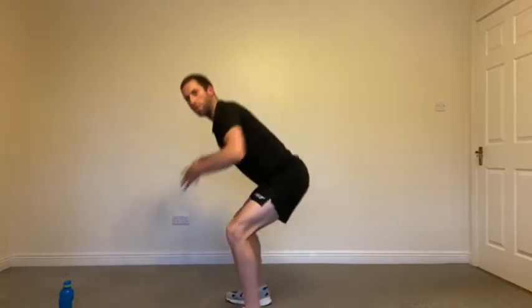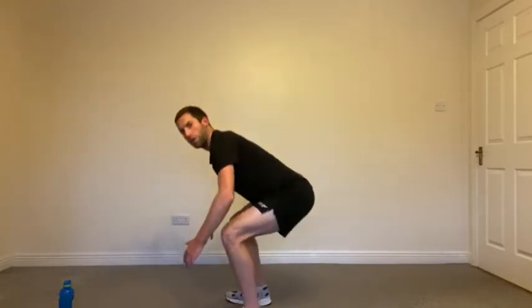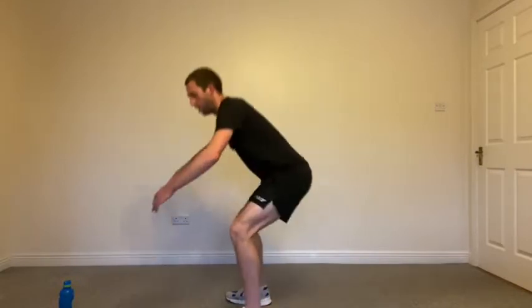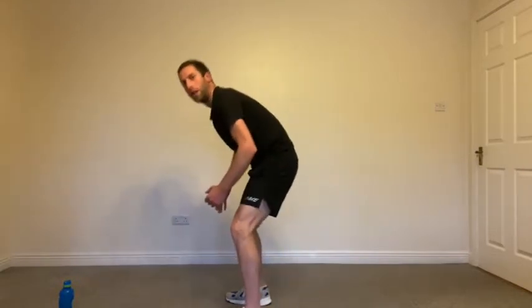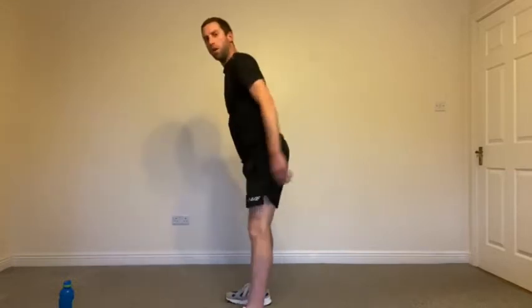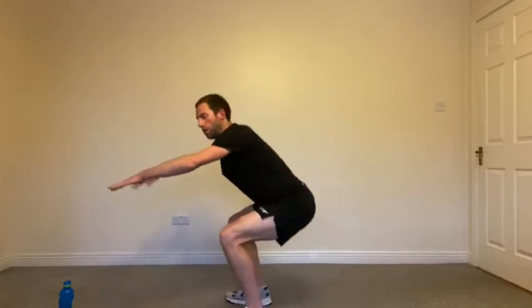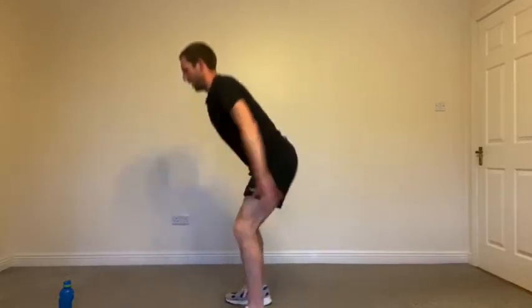Notice the way my shoulders and my hips are staying in line. Shoulders go forward, but we're still keeping that back nice and straight. We're not bending as we go down. Five more. So great exercise, squats. Two. And last one. And marching again.